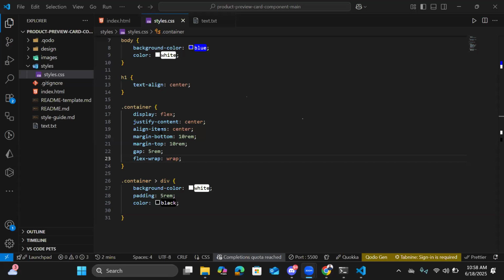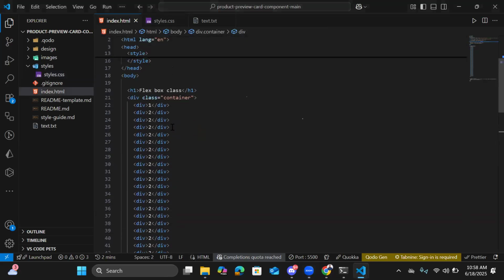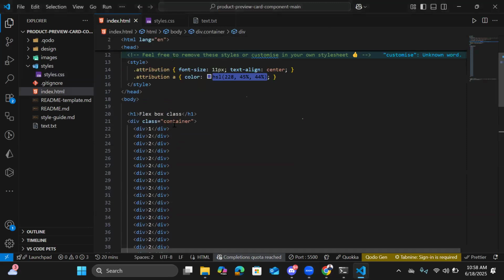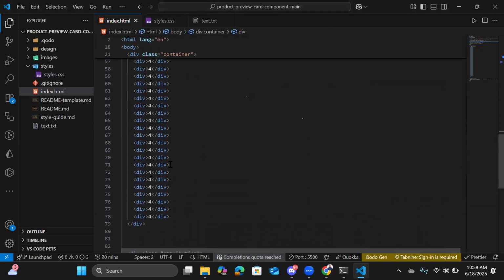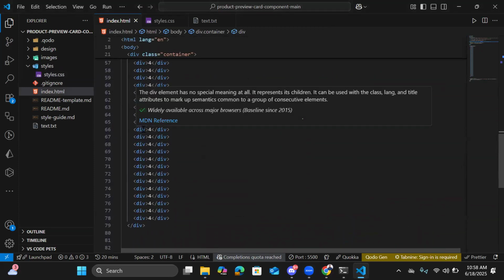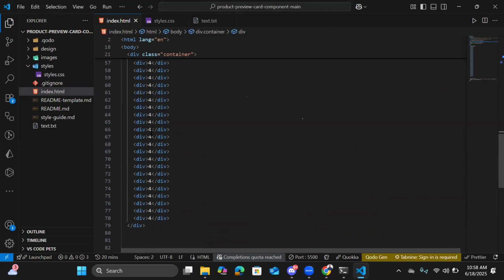So for the flex-wrap, we are targeting the parent container, which is holding all the elements together. You can see that this container is the one holding these elements together, all the elements inside it. So we just target that to flex-wrap it. If you do a flex-wrap on this div, it does not have more than one item inside it, so there is no need to use flex-wrap on it.